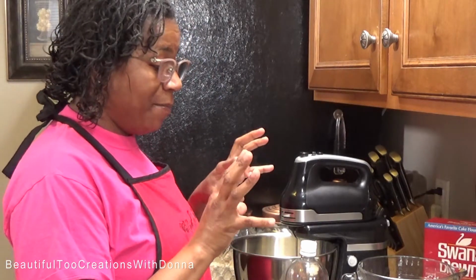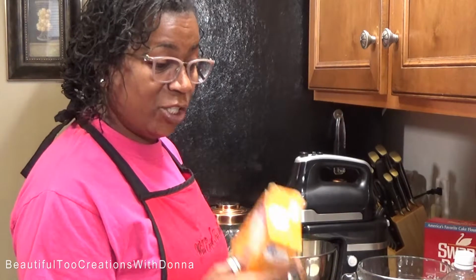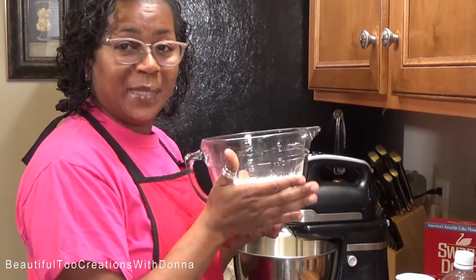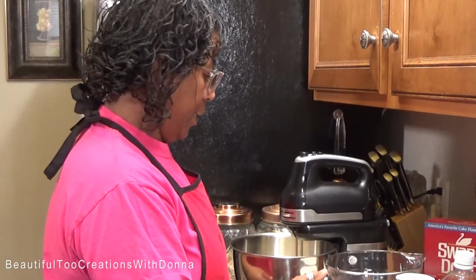Now while I'm mixing all of this up, again, I'm going to be multitasking, and you're going to see me add all of my other dry ingredients. I need my cocoa, my baking powder, I'm sorry, not baking powder, my baking soda, and what else do I need? I need my salt, where is it? And my salt. Is that it? I'm going to mix that up inside of my flour mixture and get that ready to go in. So you'll see me multitasking and doing that while everything else is mixing up, okay? So now I'm ready to get started creaming this butter and sugar and adding my eggs.